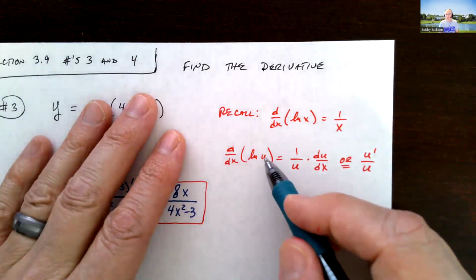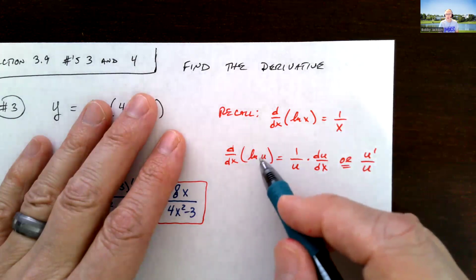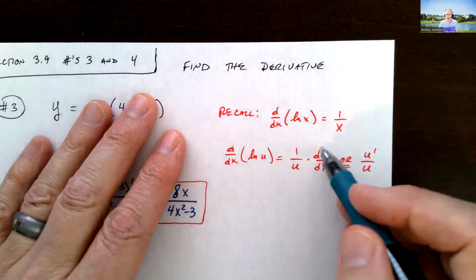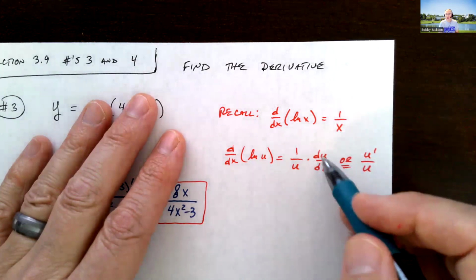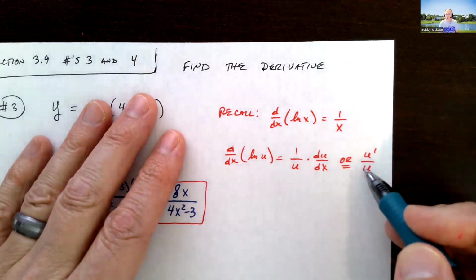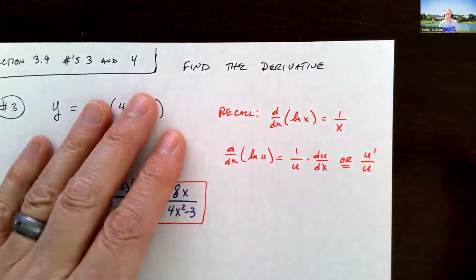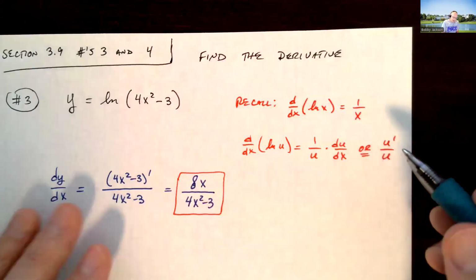And then if you take the chain rule, or the generalized rule here, the derivative with respect to x of natural log of u, where u is some function of x, you've got chain rule. Outer function natural log of u is 1 over u times the derivative of that inner function. Or another way of thinking about it is just u prime over u. And so when we think about this, that's exactly what we have here.